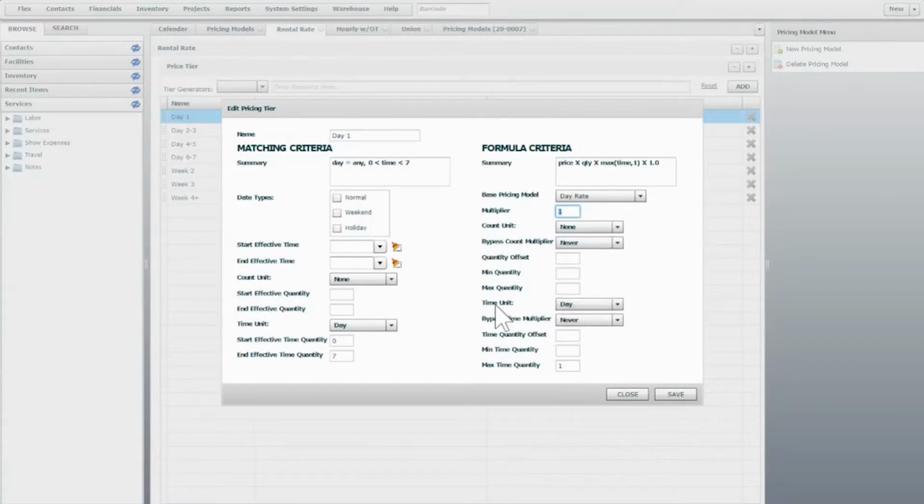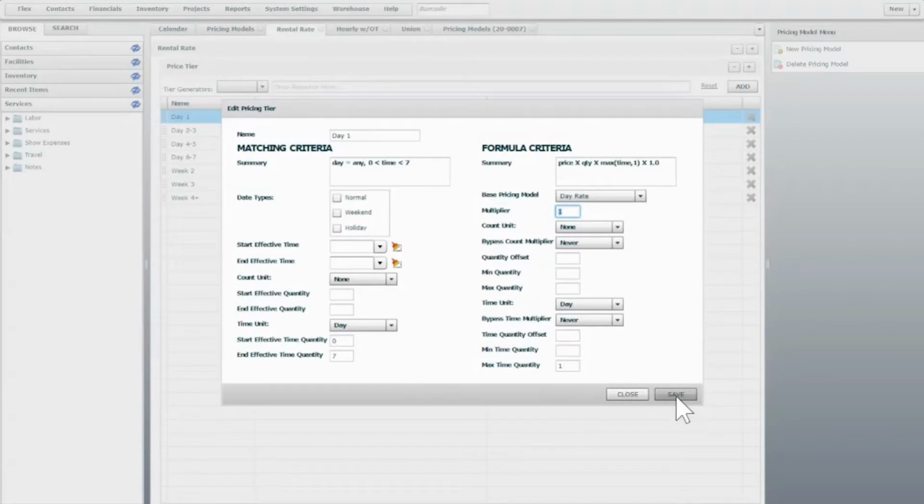So we're coming back down here to our time unit and then our offset minimum and maximum. We'll show the time offset on the next tier. The minimum is much more commonly used in a labor situation where you're trying to say, hey, this guy is on a 4-hour minimum. But our maximum here is saying, even when this is 2 days or 3 days, which it still applies, I only want to actually charge for day one time. That's the key. I've maxed myself at charging for day one time.